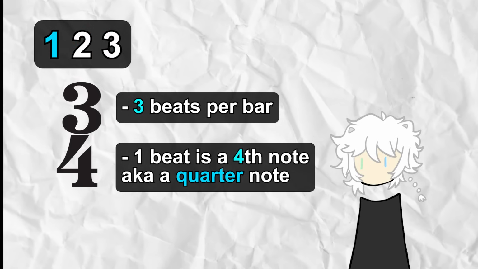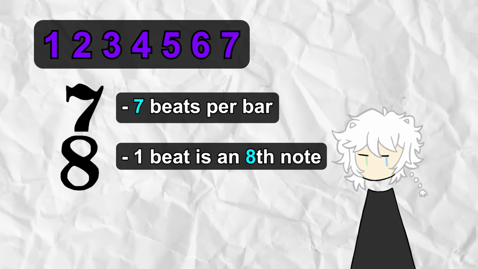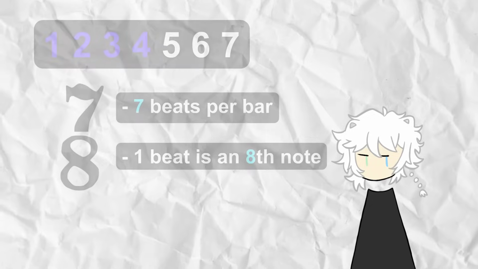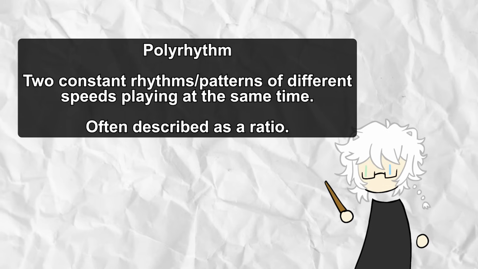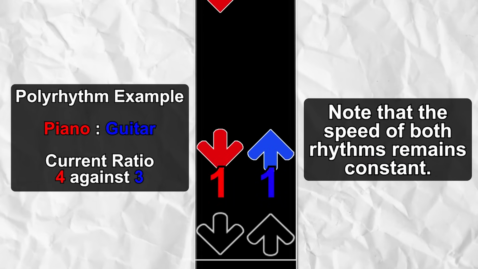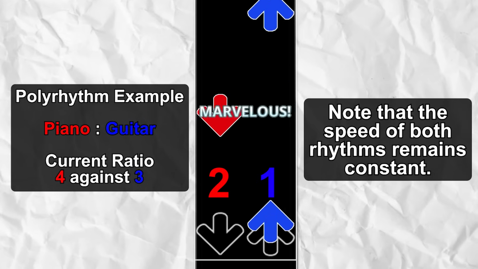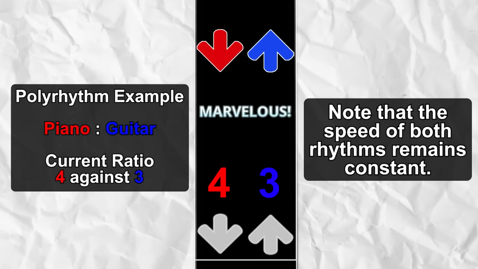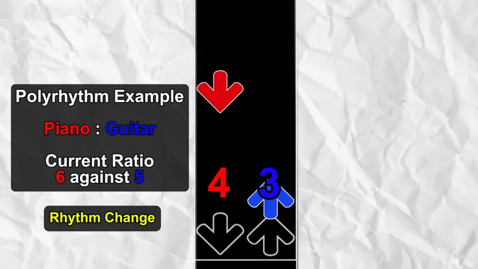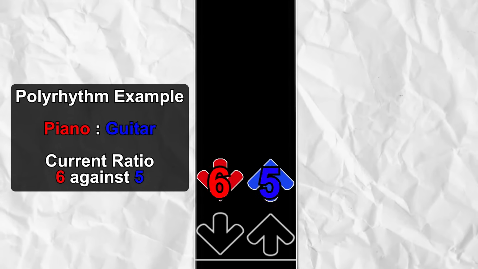Here's an example of an uncommon time signature, 7/8. This means that there are 7 eighth notes per bar. It's pretty uncommon to find time signatures like this, but it's good info to keep in the pocket regardless. Last term you'll need to know for the music theory section, polyrhythms. It's basically a pattern where 2 or more different rhythms of different speeds are played at the same time. In rhythm game terms, it's a goddamn doozy. Anyways, that's enough for the music theory section, let's move on.